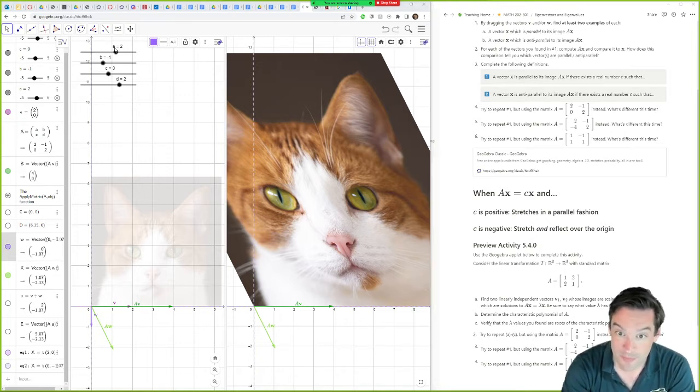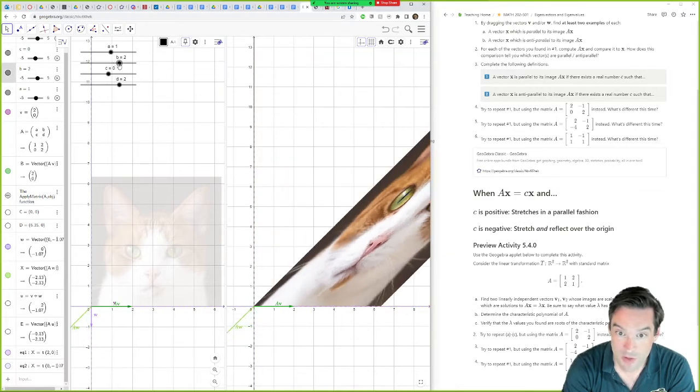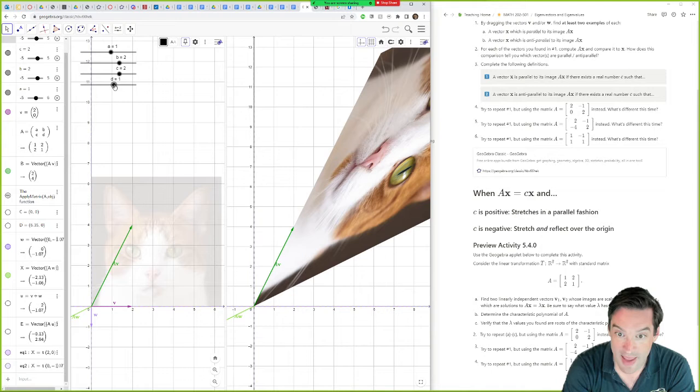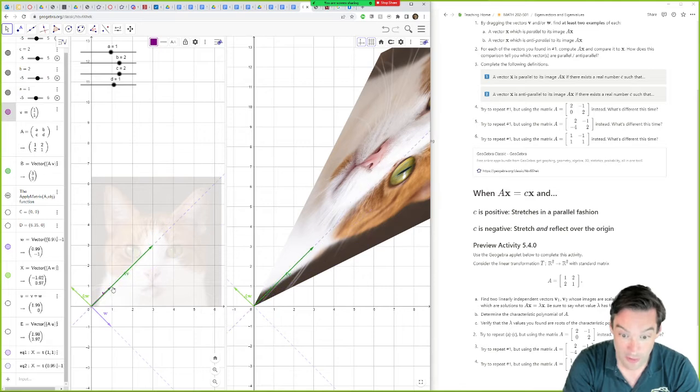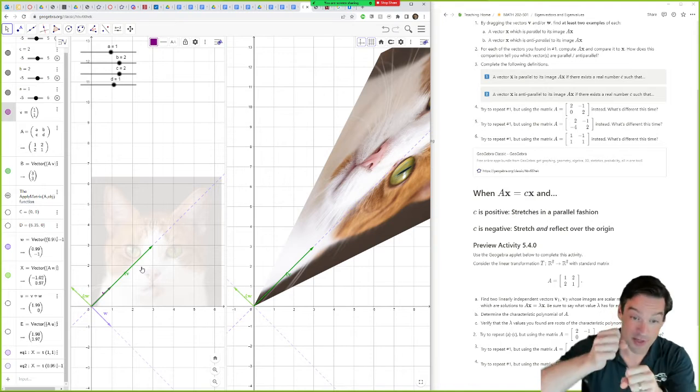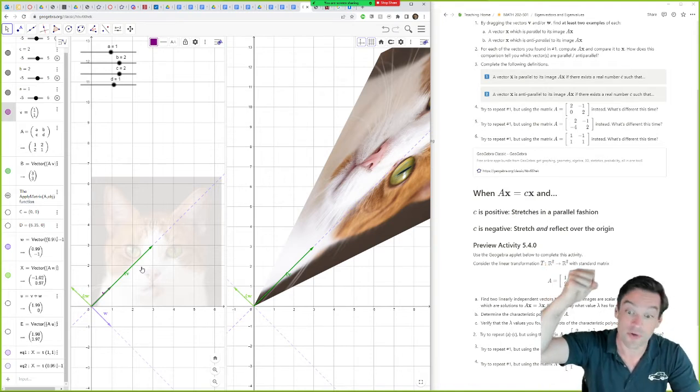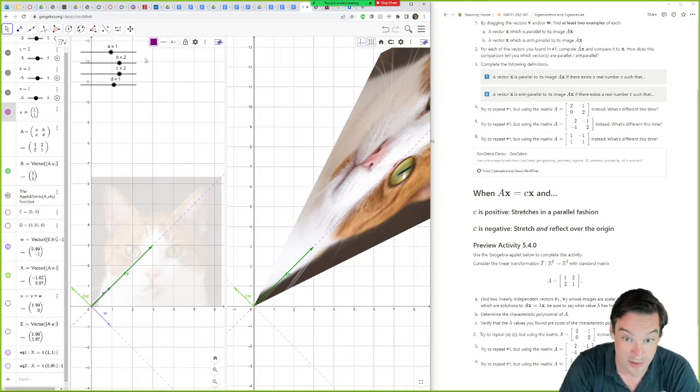So in our first example, if I dial back to that one for a brief second, 1, 2, 2, 1, the image of the cat in the codomain is reflected relative to its original. And the reason that it would be reflected is that we had an anti-parallel direction. We had a flipping direction, right? It's almost like this direction is telling me what is the axis along which I'm reflecting, right? I'm reflecting along an axis perpendicular to this line y equals minus x, if you like. And along the line y equals x, I'm just stretching in a parallel fashion. So I'm stretching by some factor along the line y equals x, but then I'm also reflecting across the line y equals x according to this anti-parallel flip direction.